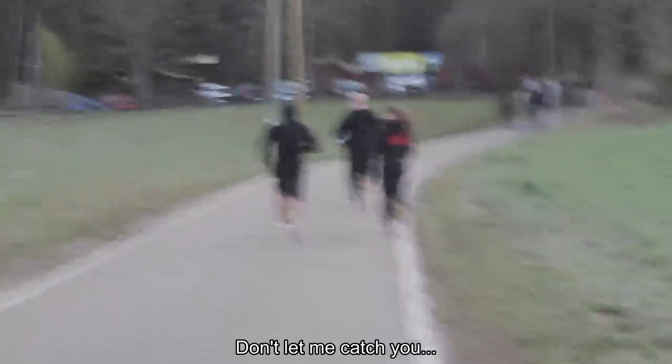Come on, don't let me catch you! I'm coming! I'm flying!